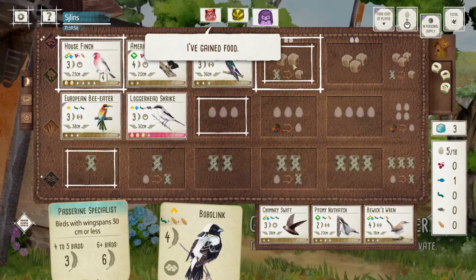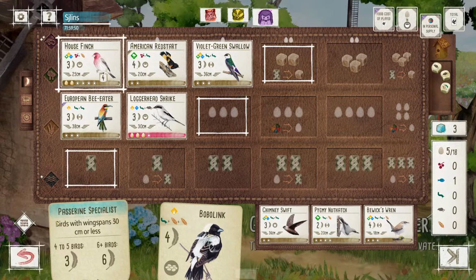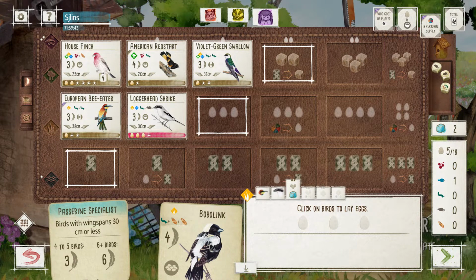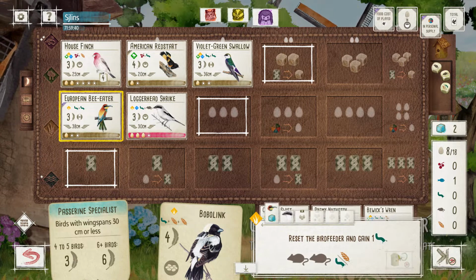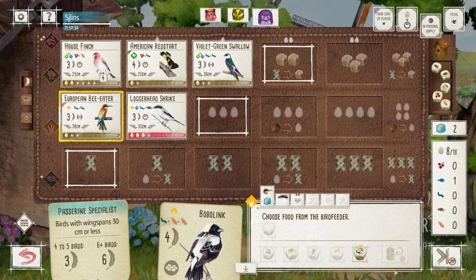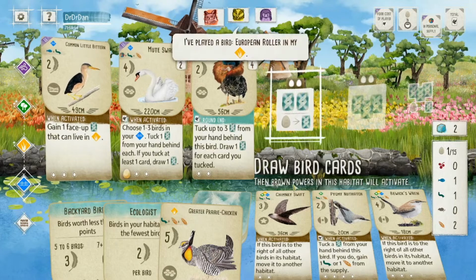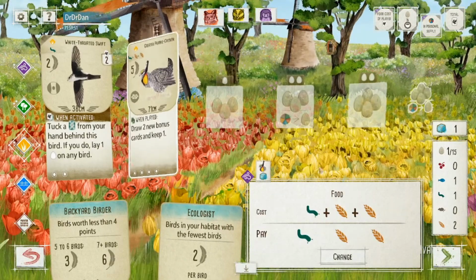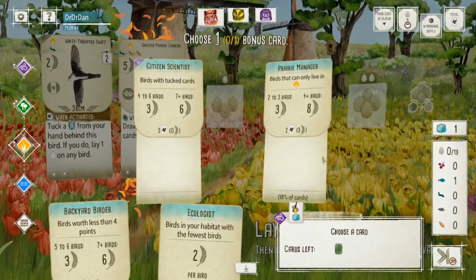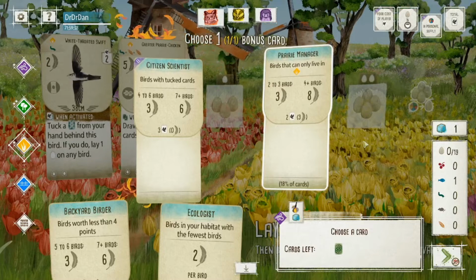I just had to have my violet green swallow. I do like the colored birds. Okay, I guess I'm gonna do this first. Spread the love with some beautiful eggies. Hank, you played the European roller. Yep, that was in the tutorial. I actually wanted to play that, or find a bird like that, to see how it fit into the strategies. Oh, that's interesting. So it's basically a 2-for-1 bird. Yep.